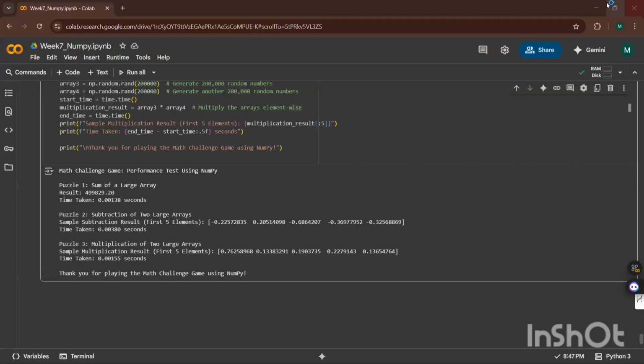Question number 8. What will array[2:, -1] do in a 2D numpy array? That is what you're asking. Okay, give me a second.